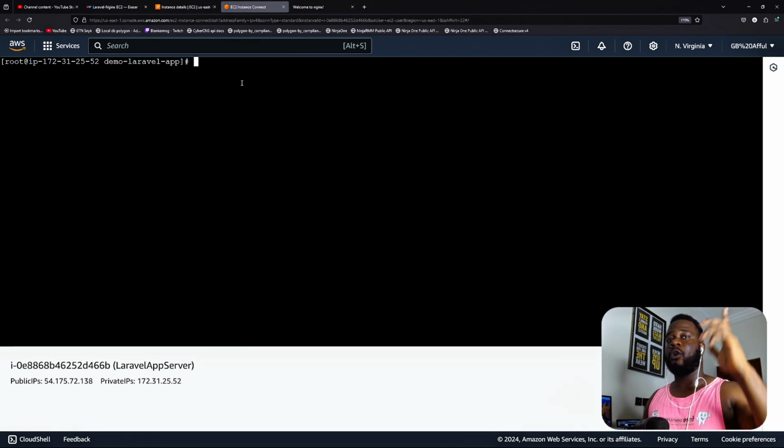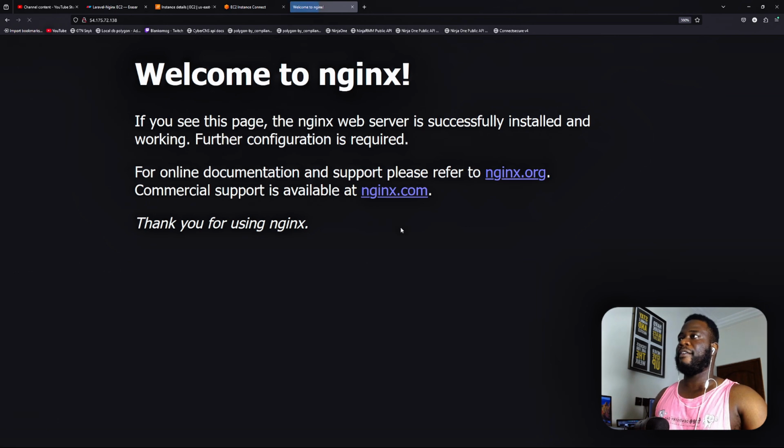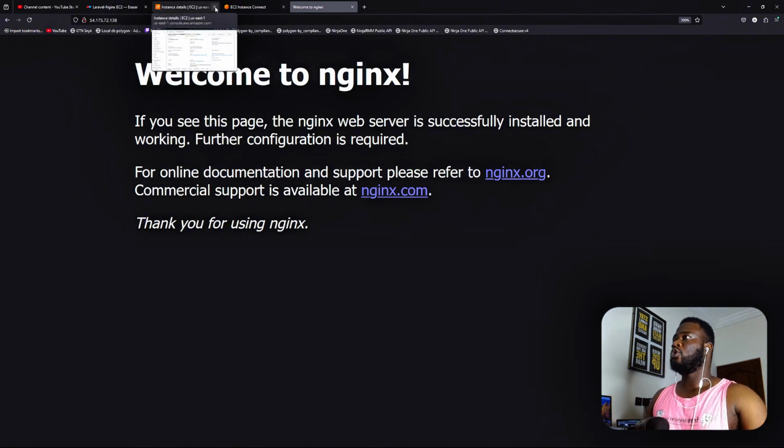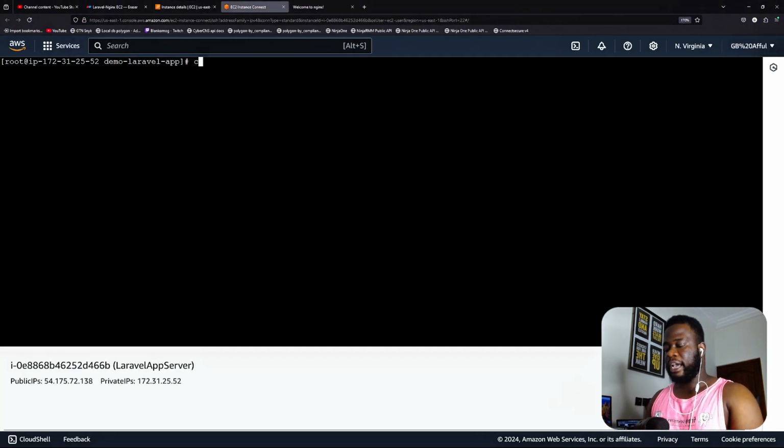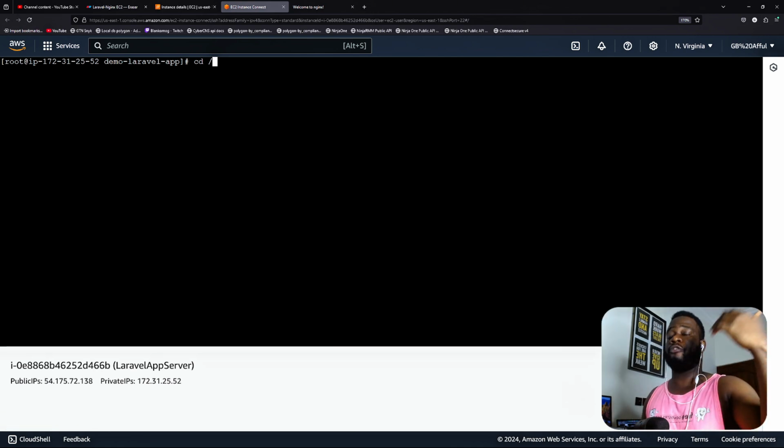So there's one more component to all of this, which is the Nginx server. If you go to Nginx, we are still getting redirected to the default Nginx page, but we want to be redirected to our Laravel app. Very important. So what we do now is go to the Nginx configuration and change our configurations from there.